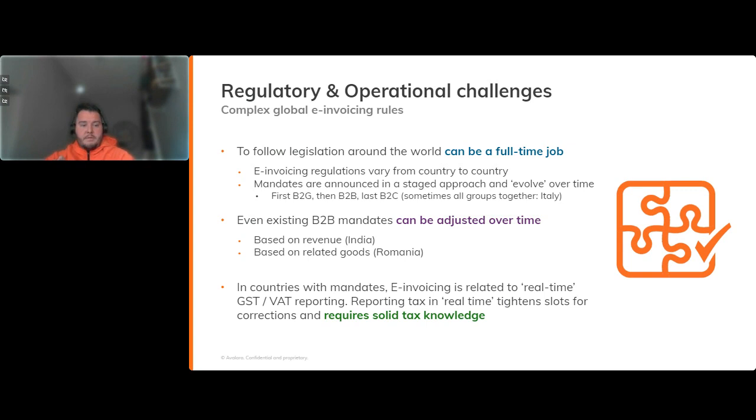Now, just to give you an example of that, you can see how mandates have changed. We're highlighting here, for example, something based on revenue in India. As your revenue increased, you would then have to comply with different parts of the mandate, or the mandate would come into play because your revenue was starting to exceed a certain threshold, or you're within a different threshold, and that comes into play in a different part of the year. But your revenue in India might be different to your revenue in France or in Colombia, for example. So it's about being able to maintain and understand where each part of your business unit or different entities fall foul of different e-invoicing requirements.